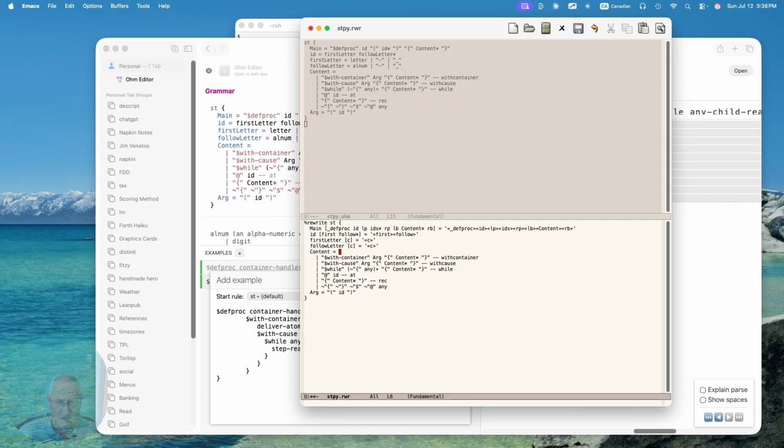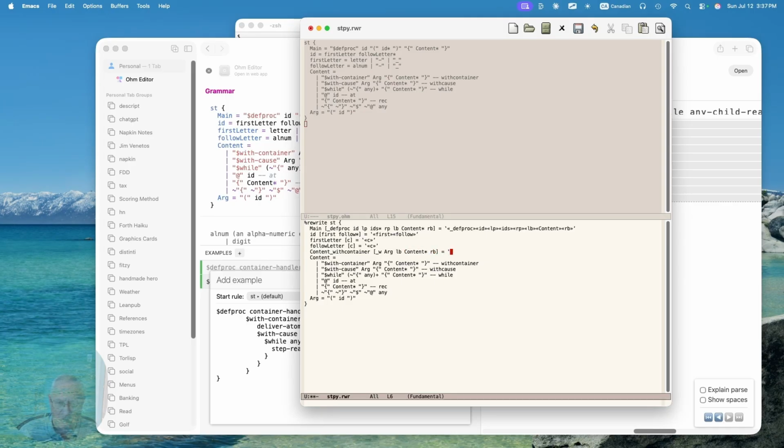And then I need a capital content rule for each one of these possibilities. So there's content underscore with container, and it takes 1, 2, 3, 4, 5 items. So underscore with thing, an arg, an L brace, a content star, and a right brace.